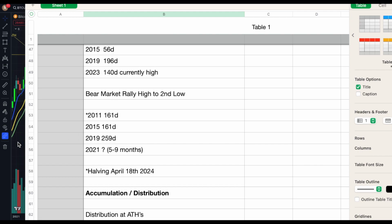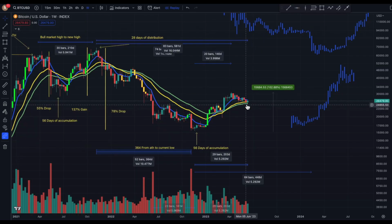I mean, just because I think lower prices will come, I think higher prices will come first, or at least somewhat of a leg up, an attempt to push up, an attempt for this wedge bull flag, an attempt for this head and shoulders. There's reasons to think that we'll get a push up, but ultimately I do think that we will get another push down.